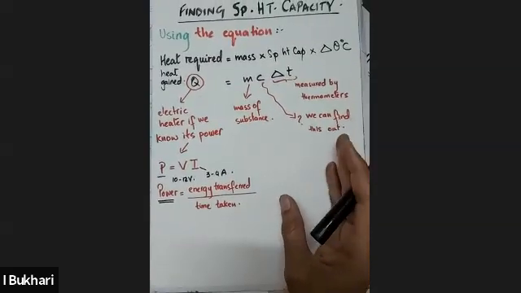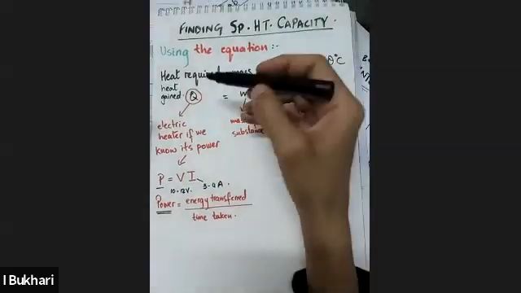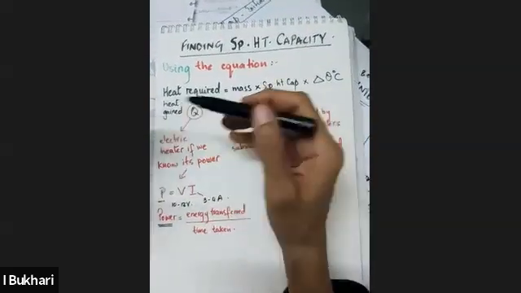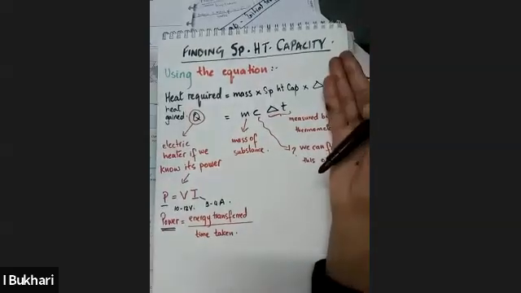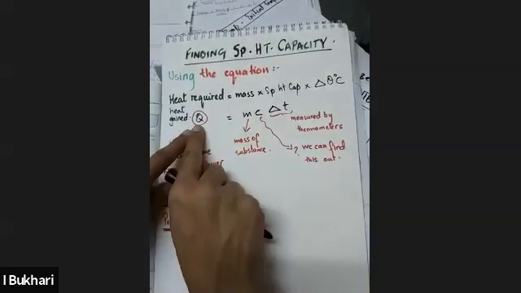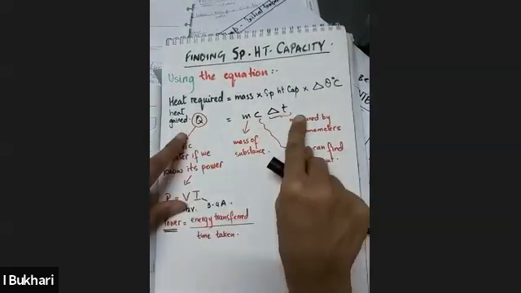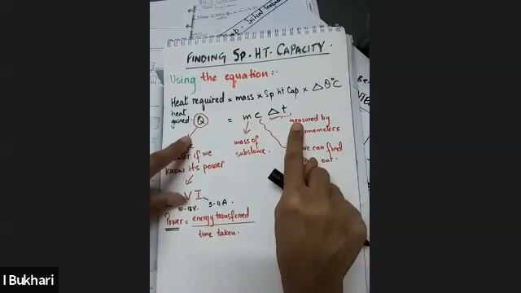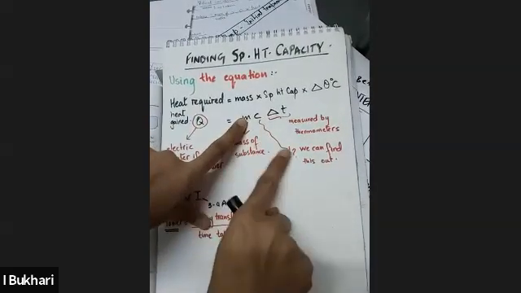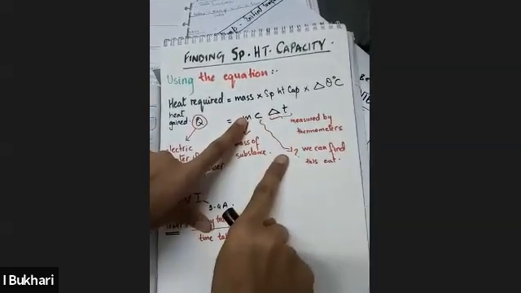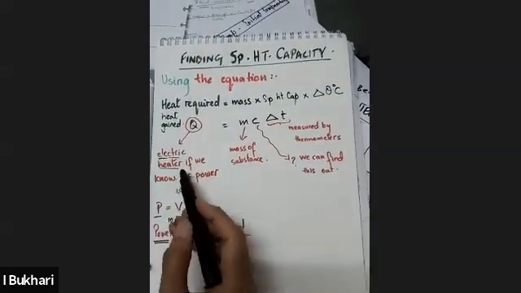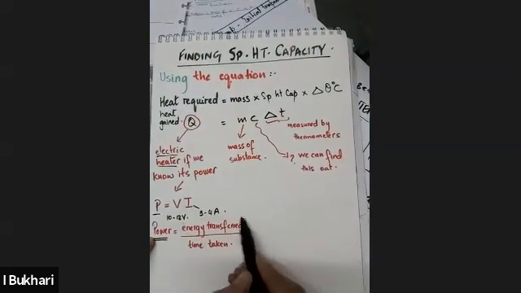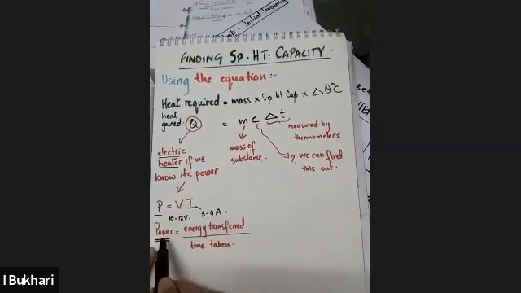Why are we finding power? Because we want to have some instrument with which we can measure the heat that we are providing to that substance, okay? Because we want to plug figures into this formula, because we want to use this formula to find out the specific heat capacity of a substance. So this is one way. If we are using an electric heater, we can get the energy or the heat transferred via power.